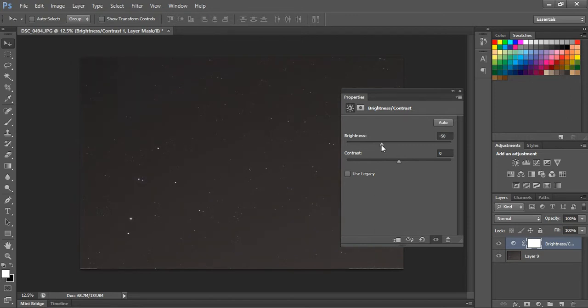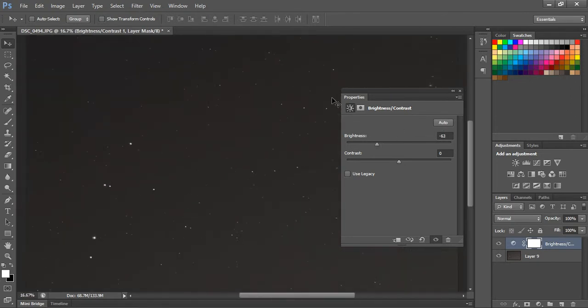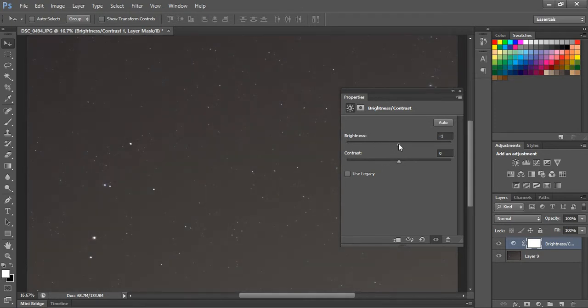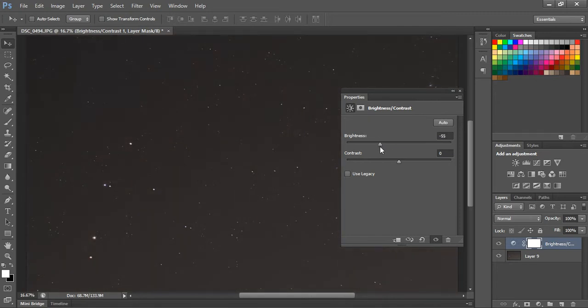So just reduce the brightness a bit till you'll start to see more number of stars. What you can do is you just zoom in so that you can see this better. So this was the brightness we started off with. Now it's too bright. Now just keep an eye on the stars and you'll see more number of stars show up when I reduce the brightness. That's because we're making the darker area darker. And this much is fine.